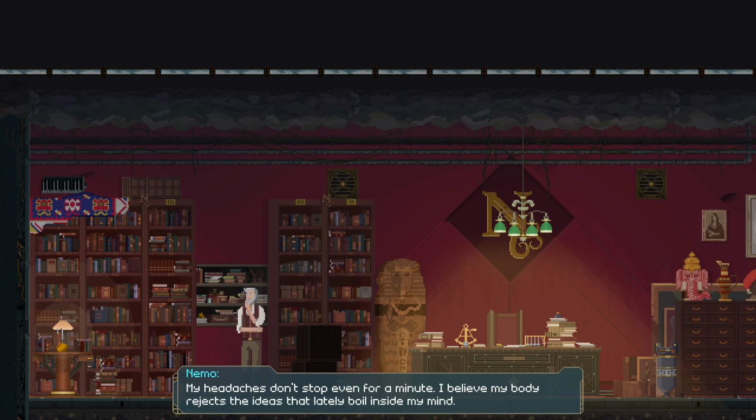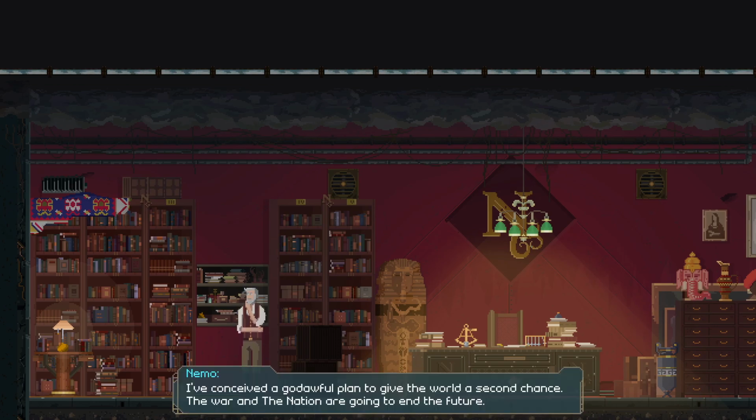My headaches don't stop even for a minute. I believe my body rejects the ideas that lately boil inside my mind. I've conceived a god-awful plan to give the world a second chance. The war and the nation are going to end the future. Project H, as repugnant as it may sound.